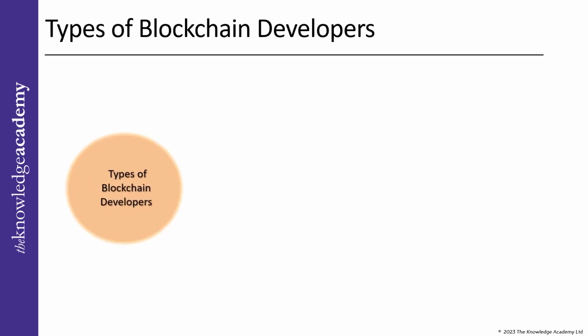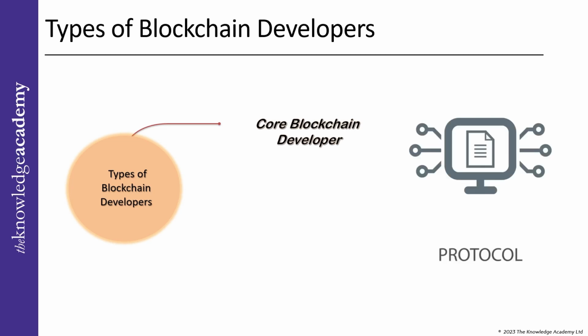Essentially, there are two types of blockchain developers. There are subdivisions of blockchain development. Let's take a look at their roles briefly. First comes the core blockchain developer. The system architecture and cybersecurity are the responsibilities of core blockchain developers. They create protocols, keep up-to-date blockchains, and manage the entire blockchain network.